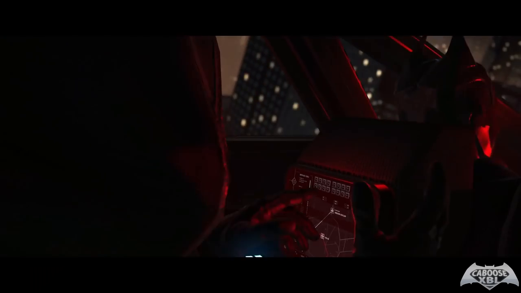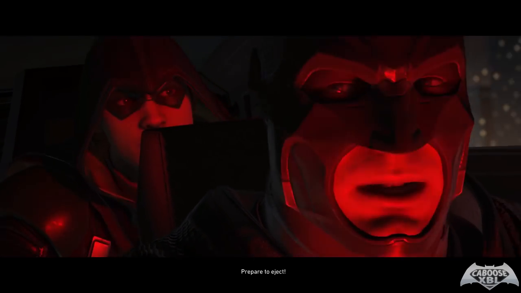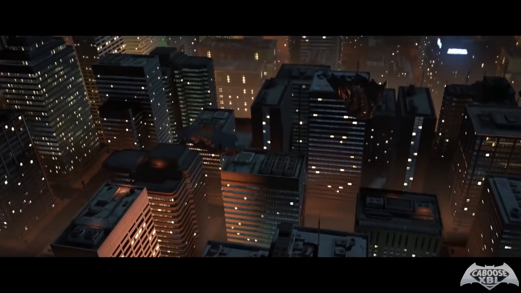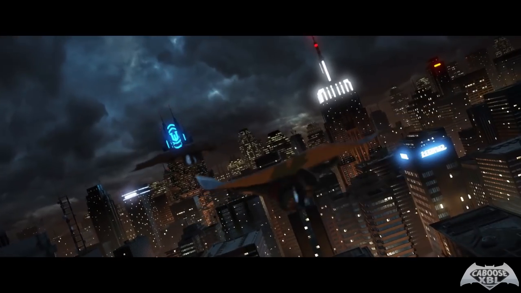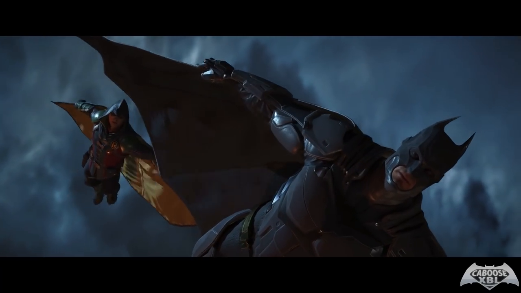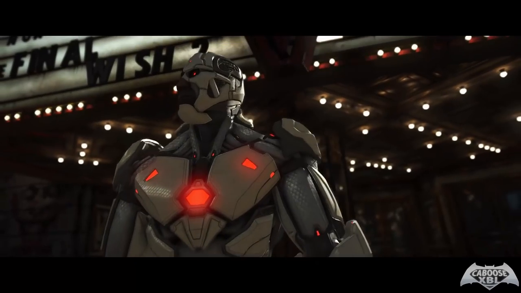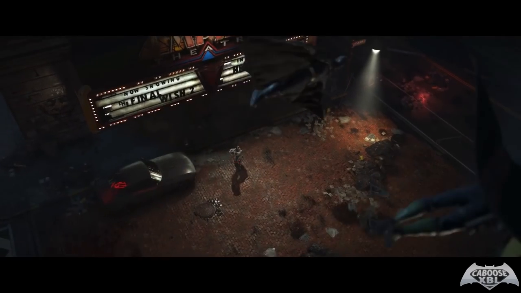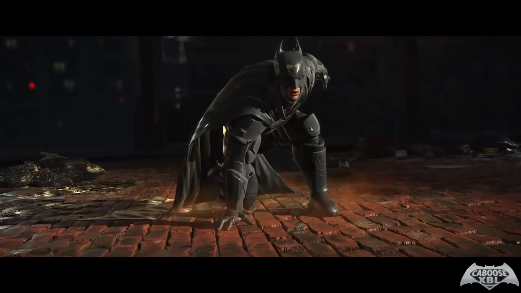I definitely don't have that gear for Batman. We're being taken to the Batcave. Prepare to eject. Yeah, I think the gear that's on Batman right now is like that for the sake of continuity. Because this is a flashback, he's wearing a similar costume to what he had in Injustice: Gods Among Us. Because that's what the mask looks like, at least, on Batman. I don't have that on my Batman in the game right now.